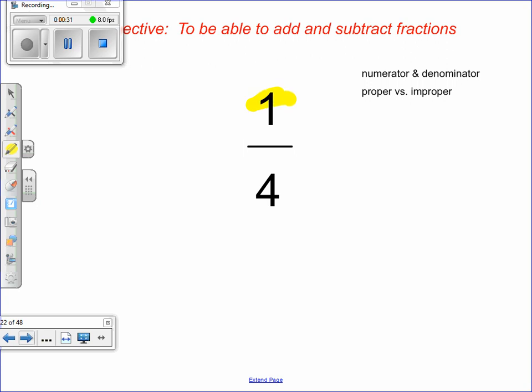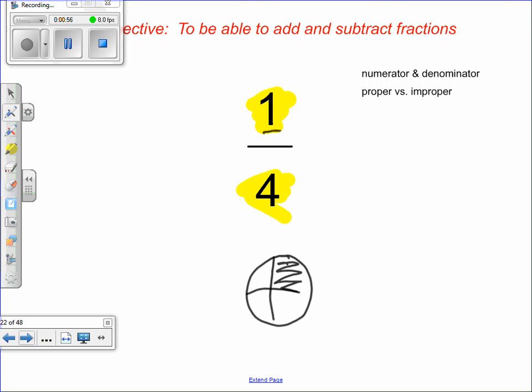Okay, so we're going to start at the very basics. Every fraction has a numerator, that is the top number. And every fraction has a denominator, that is the bottom number. The denominator tells you how many equal parts something is divided into. So if we are talking a cheesecake from Norske Nook, that means it's divided into 4 equal parts. And I, unfortunately, only get to eat one of them in this fraction, 1/4. 1/4 is a proper fraction because the top number is smaller than the bottom number. The numerator is smaller than the denominator.